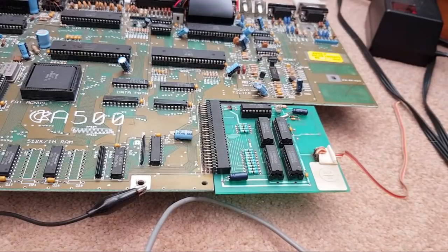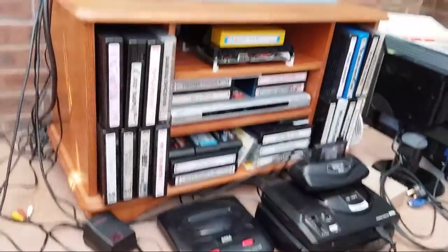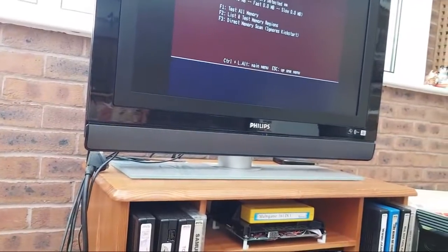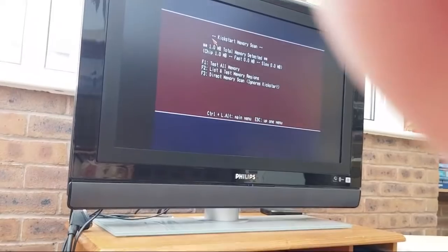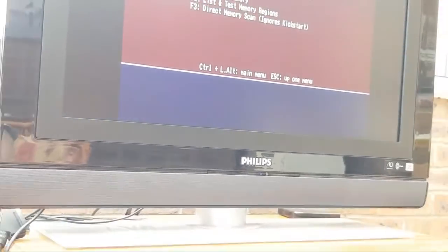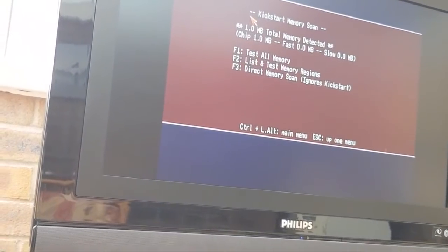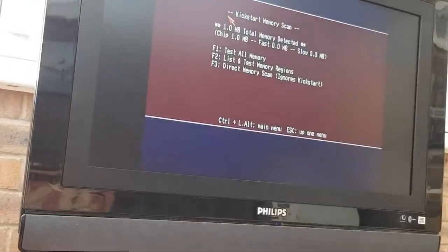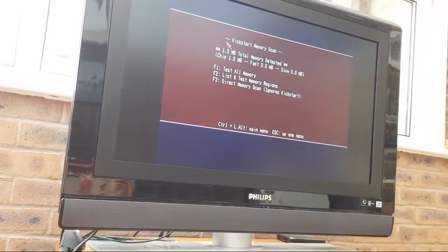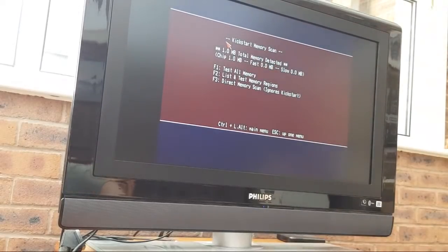Let me go back to the memory test. Hang on. Oh yes, sweet. Crazy cam again, crazy angle, can you see? The good news is the camera is off the top of the screen. I'm not sure you can still see that actually. What is going on here? Yeah, there you go. Anyway, you can see up here now, I think, 1 meg of chip.